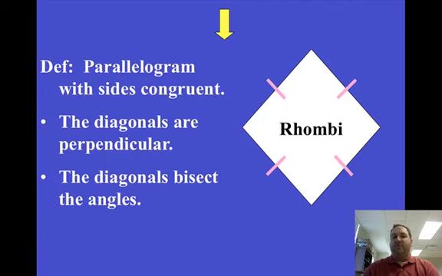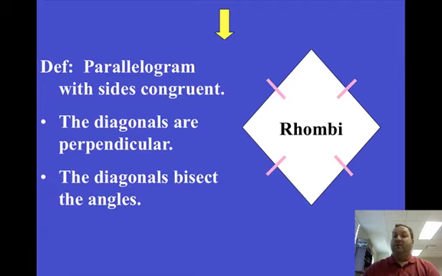All right, two special things for rhombi. The diagonals are going to be perpendicular. That means they're going to cross each other at a 90-degree angle. If I draw this diagonal down this way, and if I draw the diagonal across, they're going to intersect at a right angle. Okay. Also, the diagonals bisect the angles, which means they cut the angles in half. So if I draw the diagonal, it's going to cut this angle in half automatically. Okay. Understand that a rhombus is also a parallelogram, so opposite sides are parallel, opposite sides are congruent, opposite angles are congruent, and it's going to follow the four rules there. The diagonals are going to bisect each other, etc.